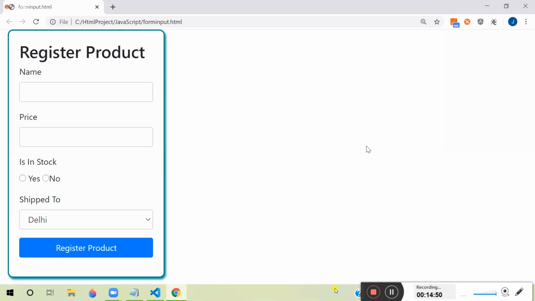Now whatever values you entered, we want to display. In JavaScript, a lengthy approach we need to follow. Later in jQuery, you will find a simple approach. So you have to learn both techniques, because if anyone asks how you will do it in JavaScript, you have to tell, because in jQuery the effort is reduced. But a learner of JavaScript should know how to handle it without jQuery. That's what we learned. We learned Bootstrap.